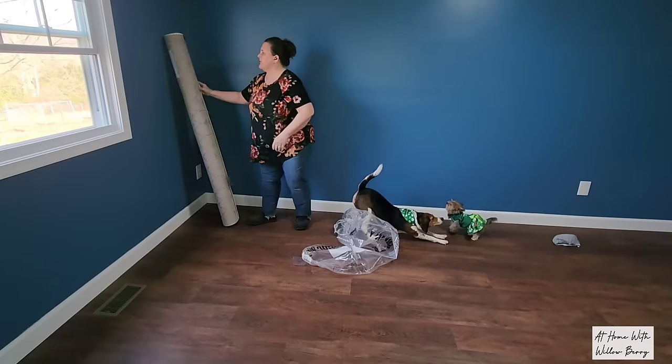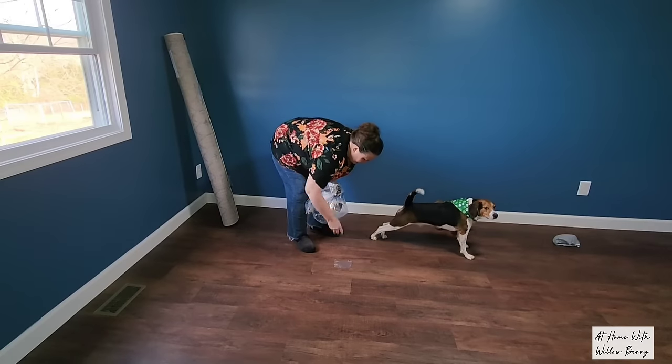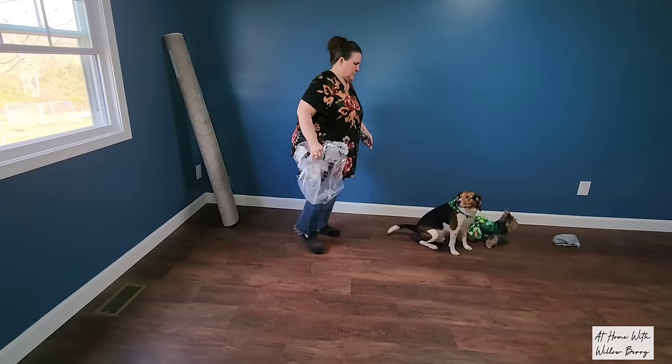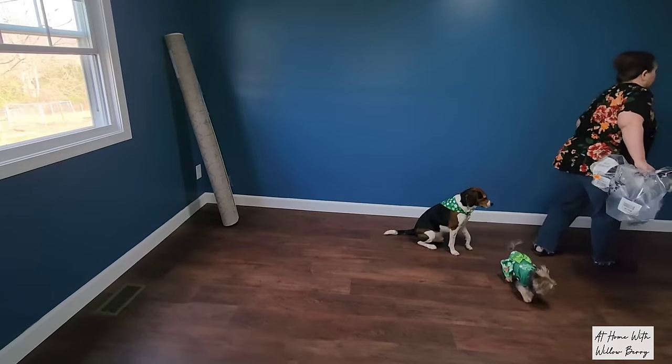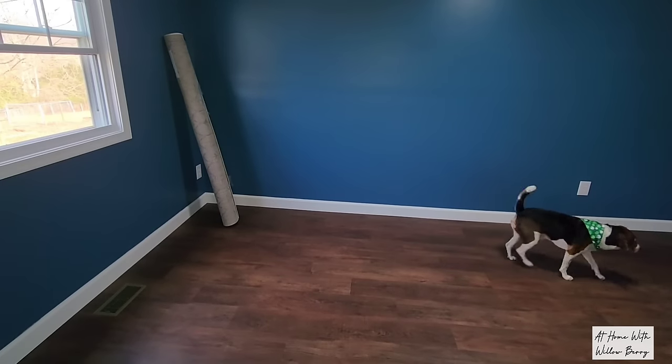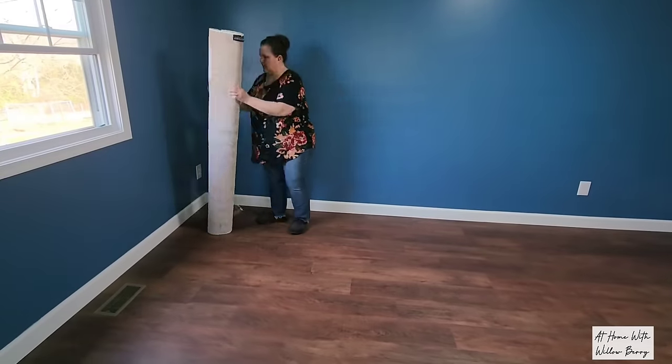I think Max and Willow are just as happy as I am. Don't they look so cute in their St. Patrick's Day outfits? I have a shirt to match them, but I couldn't find it today. Oh well, maybe next year I'll be able to find it just in time to match my puppies. I know it's corny, but I have fun with it.